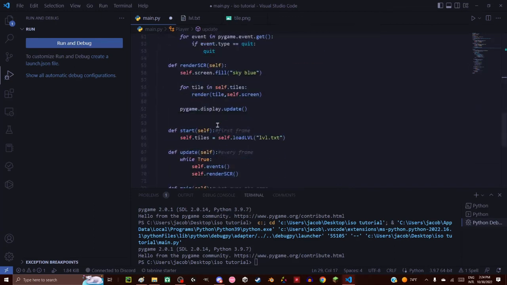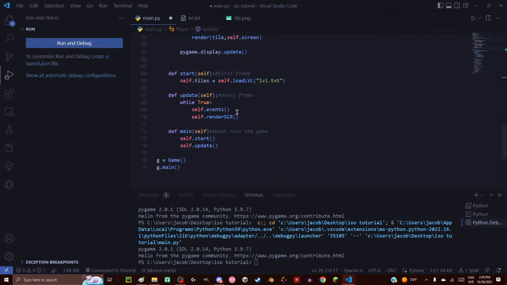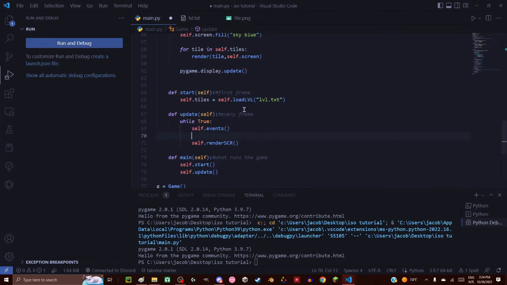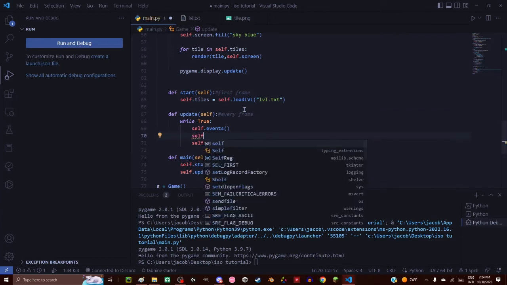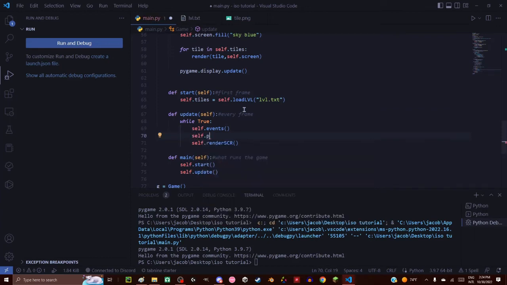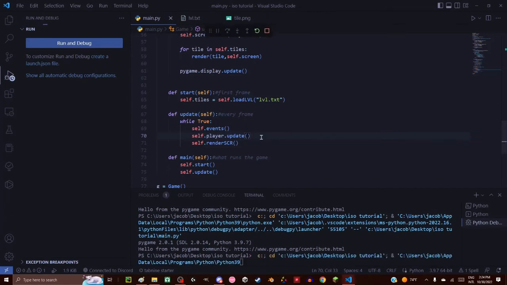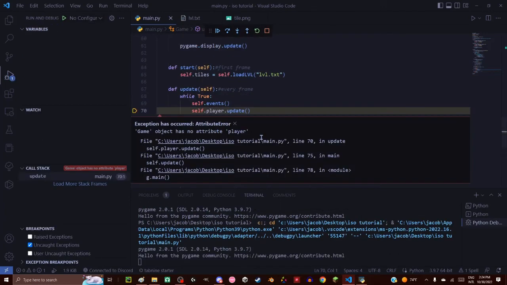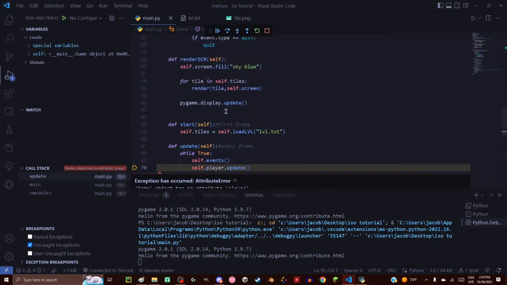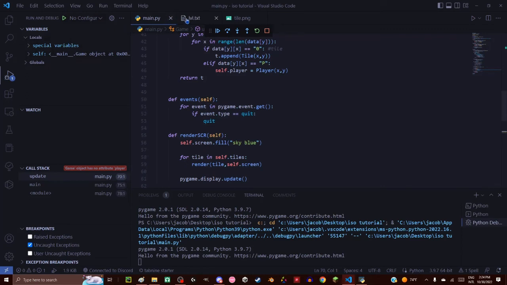Now I want to go here to our update, while true, self dot player dot update. So now each frame, it should tell us what key we're pressing. Wait, what did I call my player? Oh, we don't have a player assigned.